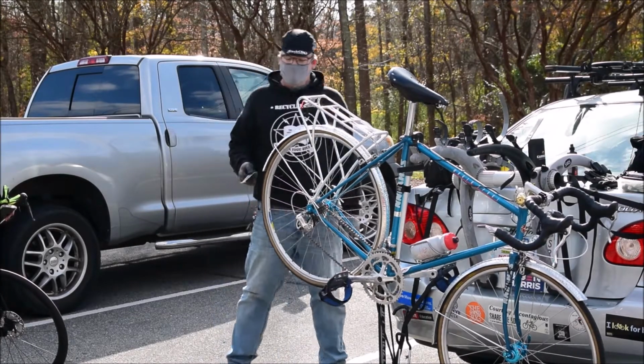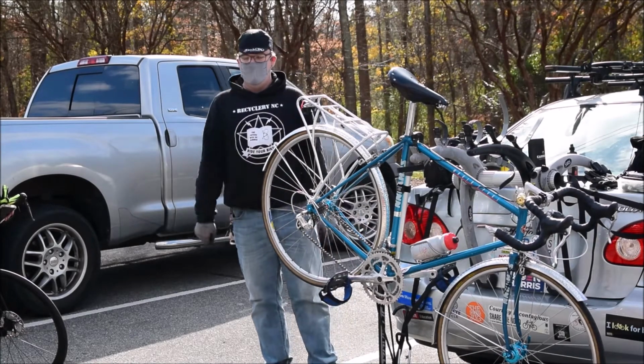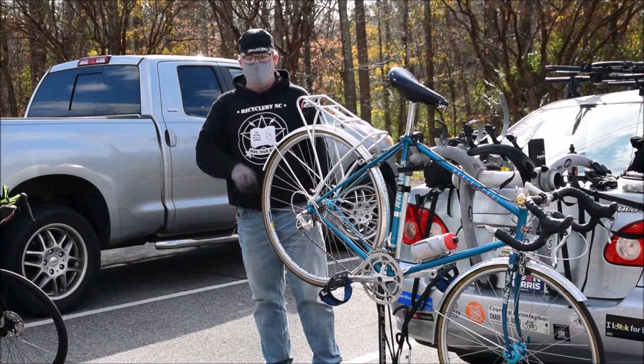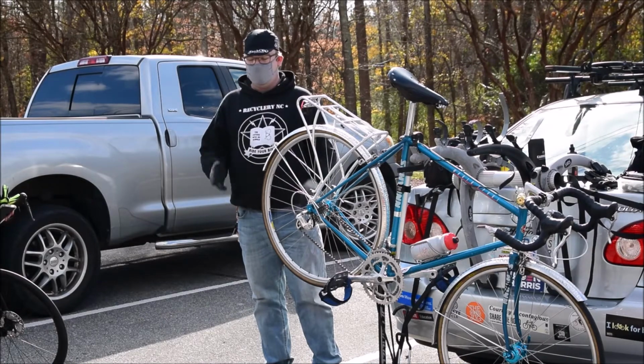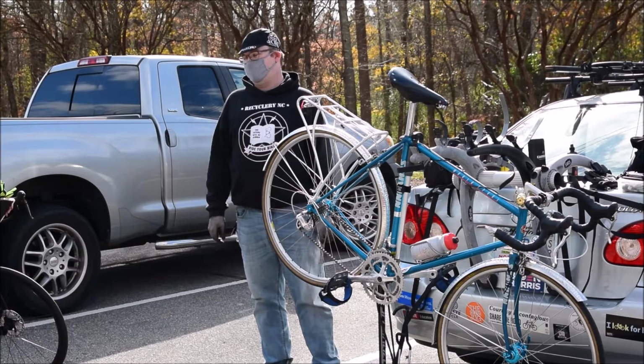So if you ever get a bike and the front hub feels crunchy, or the front tire looks worn out, or the front brakes look like they're almost down to nothing, you know you've got to check the rest of that bike.